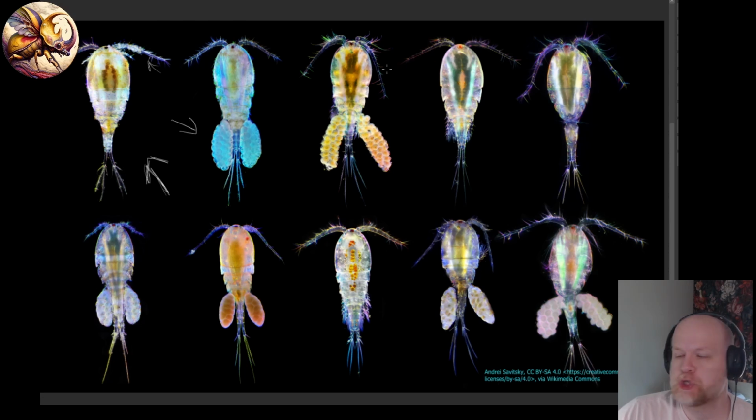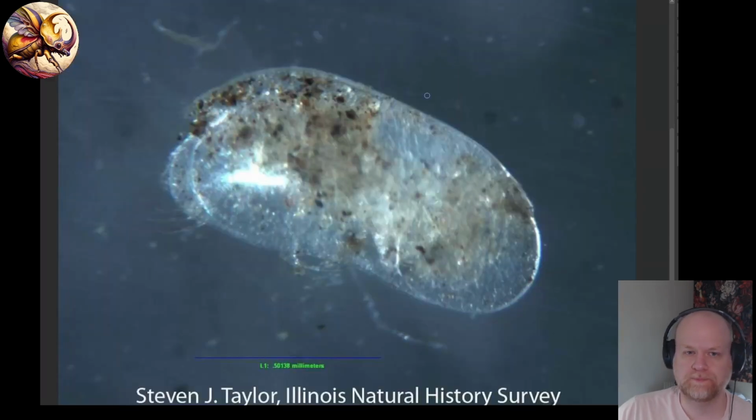They generally are extremely small, though. You may need a microscope to be able to see these. They're generally about 2 millimeters in length, although some copepods do get much larger. And by much larger, I mean 1 centimeter, so a third of an inch or so. So you will have trouble seeing these guys. You wouldn't necessarily assume that these are crustaceans just by looking at them. But they are, and you should definitely know that they exist. Their presence in water is generally a sign of water health, and they're generally really cool.